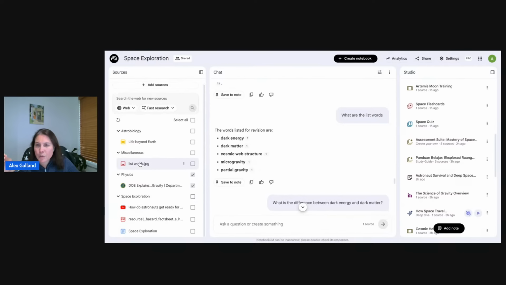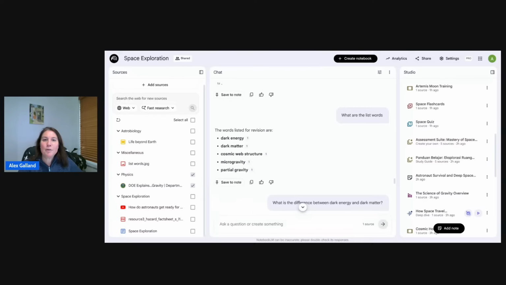Fantastic. If you want to write notes as a student, because perhaps that is more of your preferred style of learning, write notes, upload them into NotebookLM. NotebookLM will make sense of it, pull together bits that are in the same category and make sense of that information to help you to revise. Incredible. Similarly, I could add information from different languages, by the way, and it would also translate that. So not only is NotebookLM multimodal, it's also multilinguistic. How wonderful.